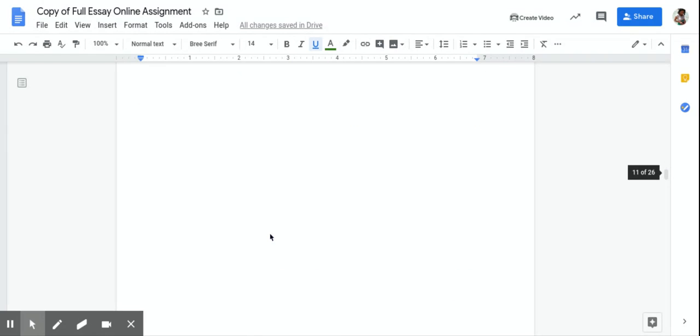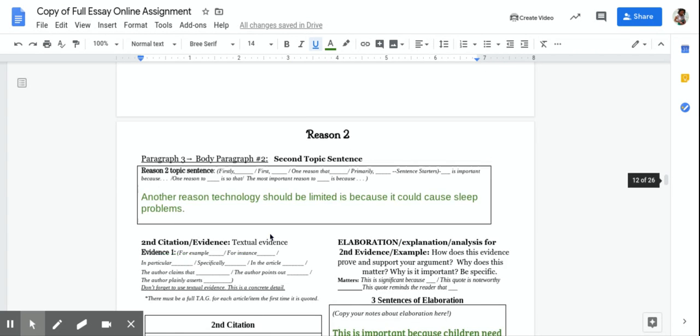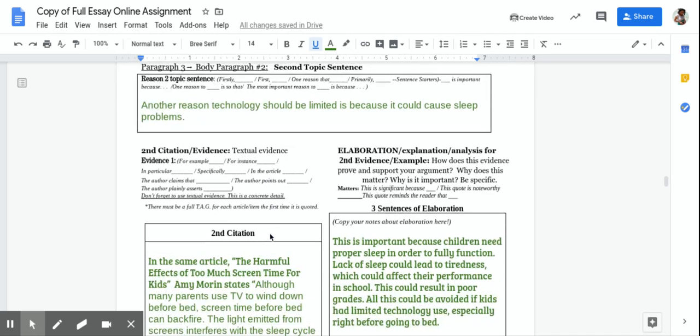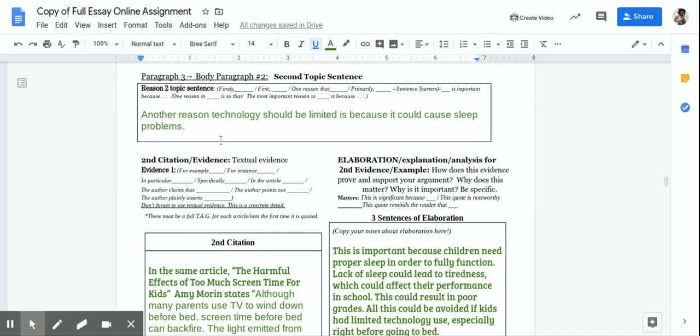On reason 2, I went ahead and created my topic sentence that introduces that reason. I began with my transition. These should have changed because we are working with the second body paragraph, and it still has the suggestions like the first. So it should really be like secondly, or second, another reason that, or the second reason that. So that should be changed.